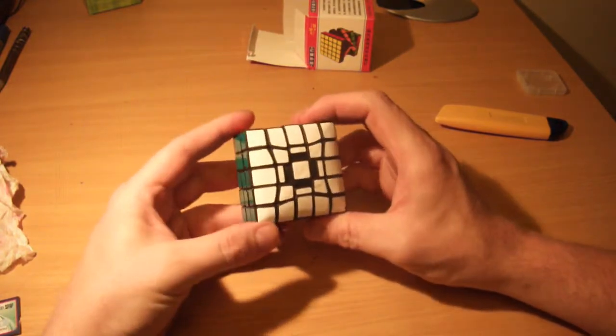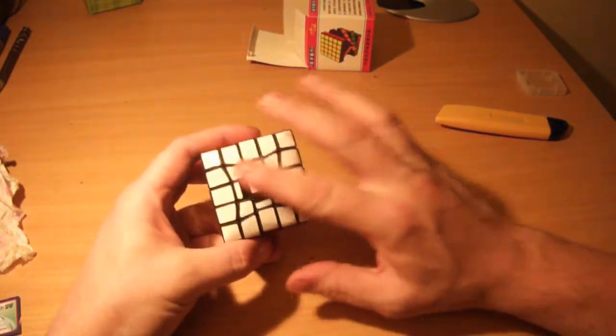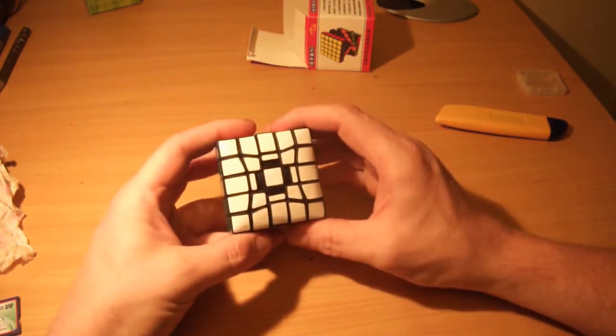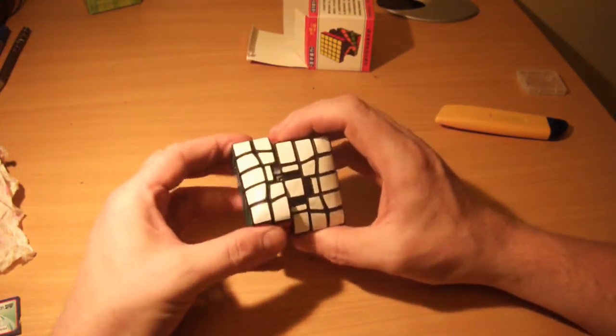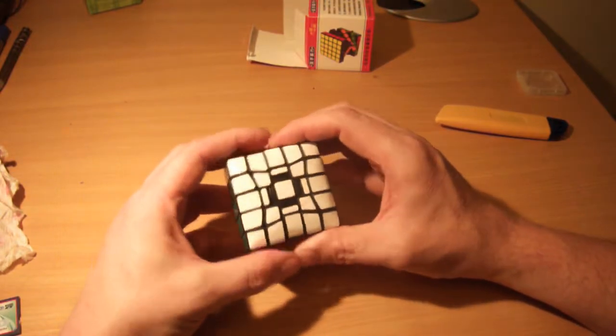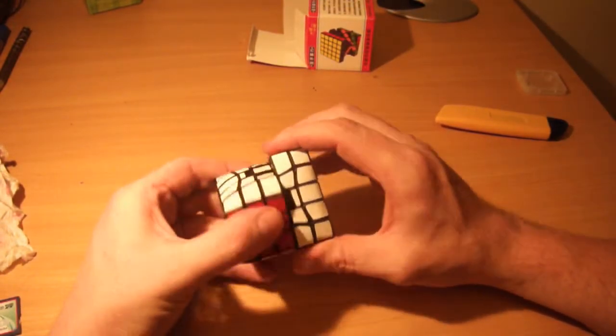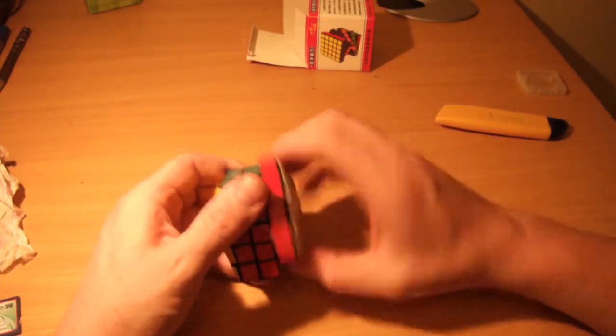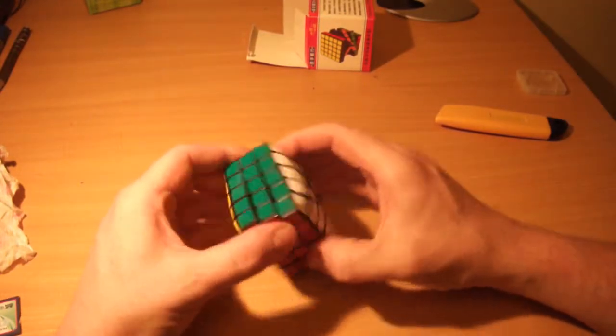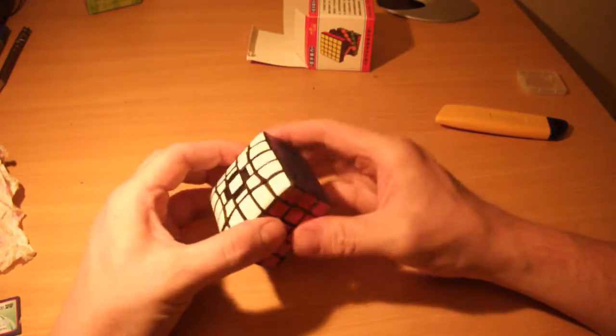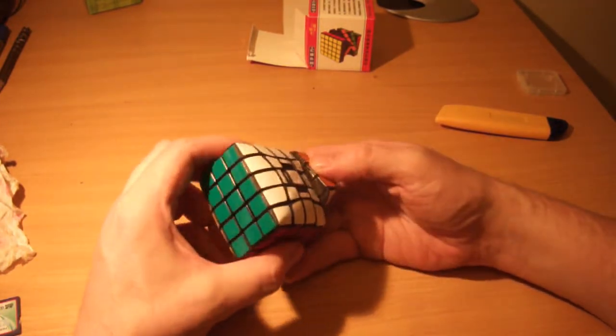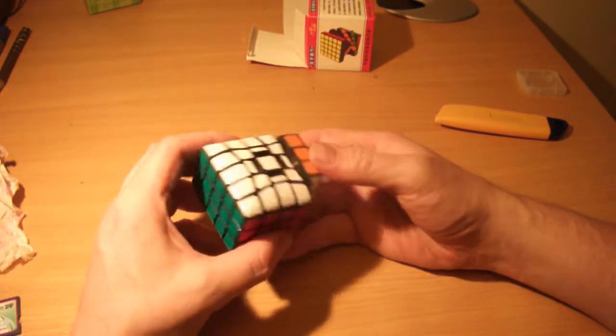It's turned very nicely so far. You can see I love the way it looks on the outside - the white and yellow faces. The way it's been shaved down right to the core, you can actually see parts of the core through the face there. I actually kind of like that. It turns really nicely as you'd expect a Shengshou 5x5 to do. I don't think he'll have changed much in the way of the workings or the parts. He might have done some tensioning on it, I don't know.